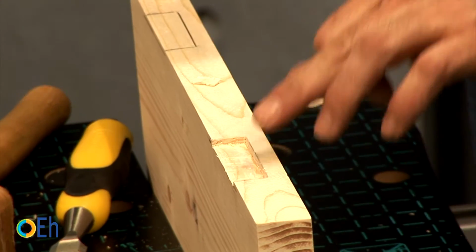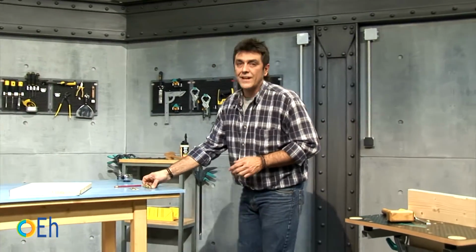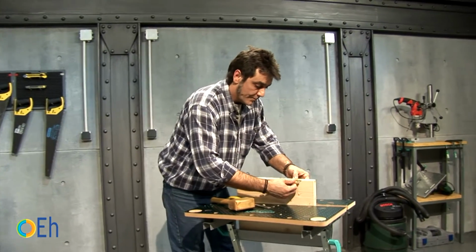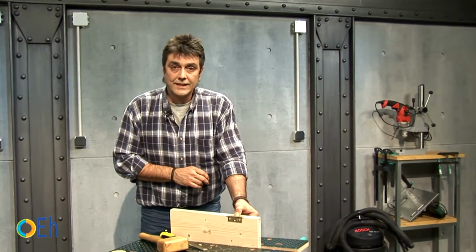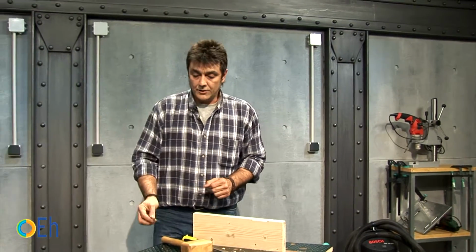When we already have the mortise like this, what we are going to do is take the hinge and check if the mortise is right. Take a good look at the result. This hinge would already be perfectly mortised. Now we have to continue with the next one, and then with the other side of the board.